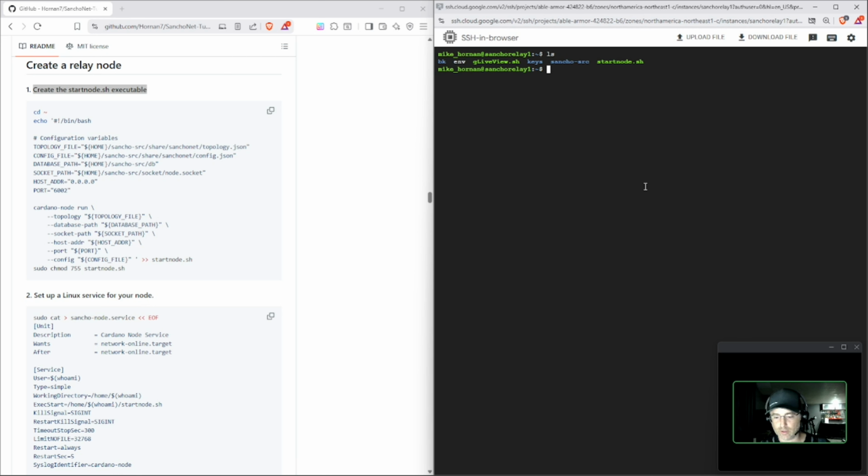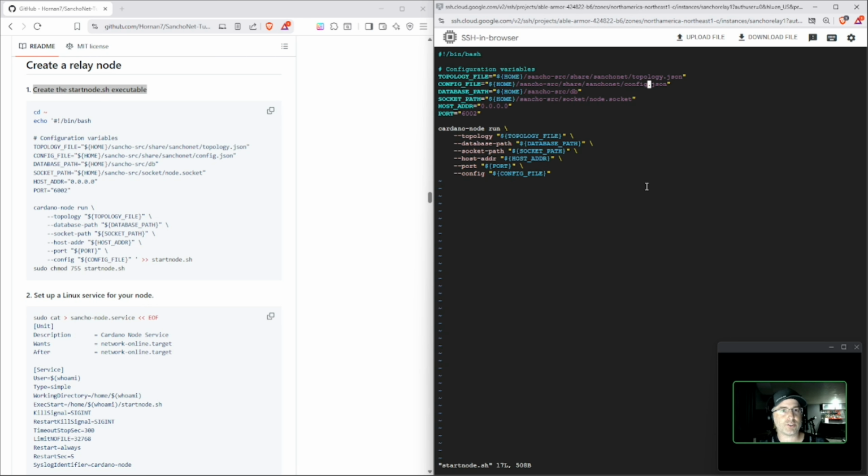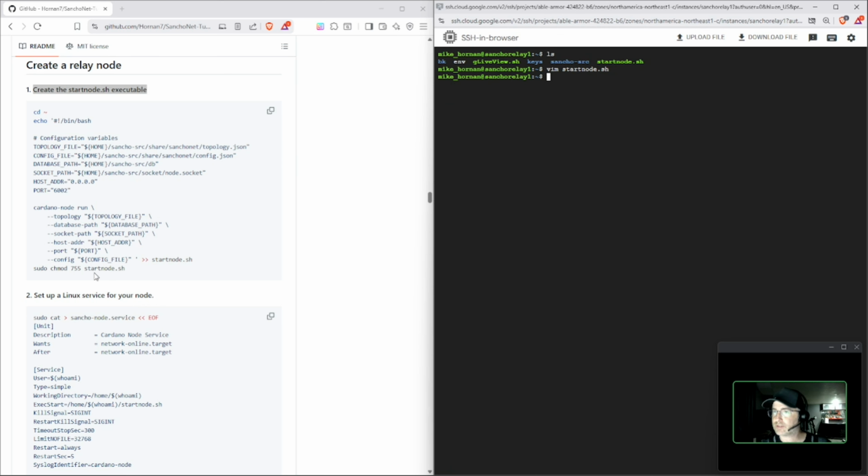That wasn't there before. Okay, let's see what's in there. Startnode.sh has all my parameters to start my node, and the file directories that I need: where my topology file is, my config, the database path, everything that I need. Cool, that's done. All right, what's next?